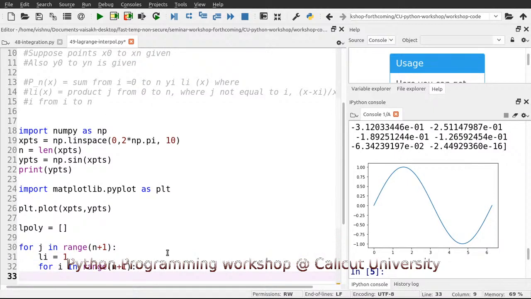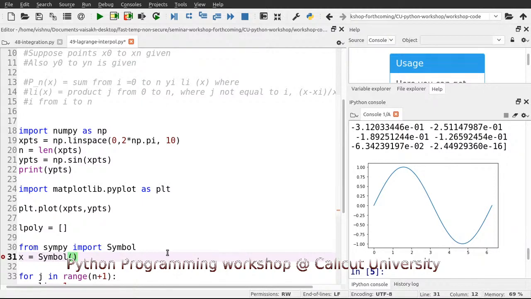But remember that now there is a small problem. Here we are going to multiply something with x, and x is actually a symbol. So if you want to create a symbol, you definitely need to import Symbol. Use from sympy import Symbol, and call x to be a Symbol x, and after that we can try to evaluate it using substitution.